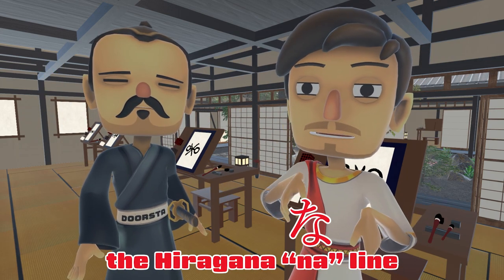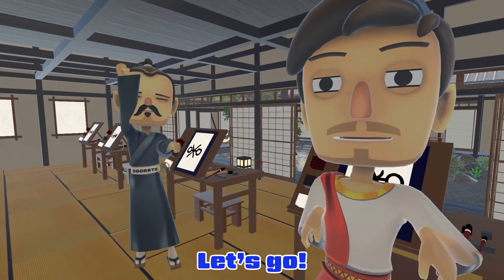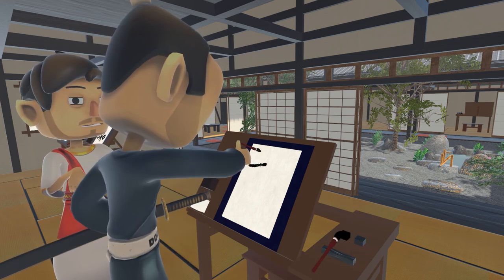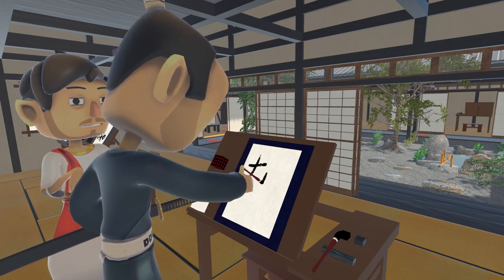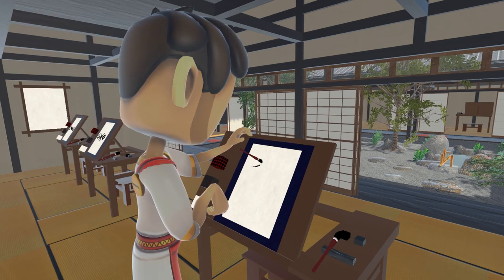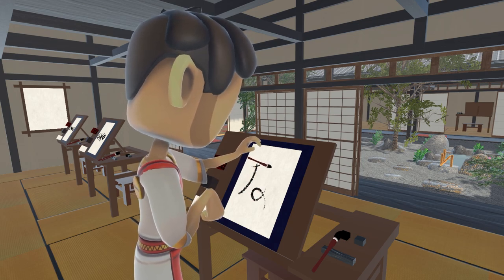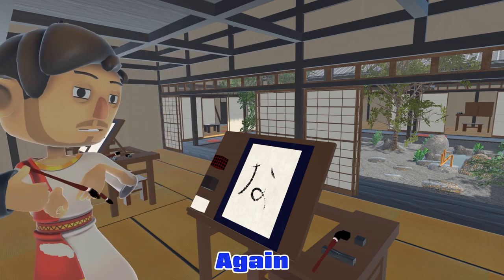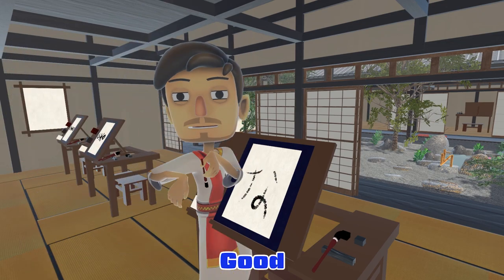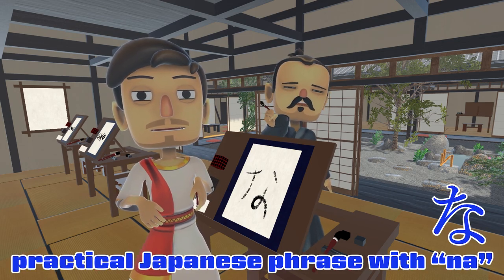Today I'm practicing the Hiragana na line with my samurai. Let's go. I'll show you how to write na. Na. Does look too feminine again. Good. Now I teach you a practical Japanese phrase with na.